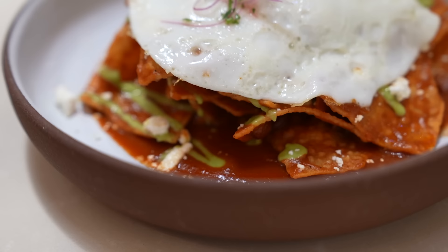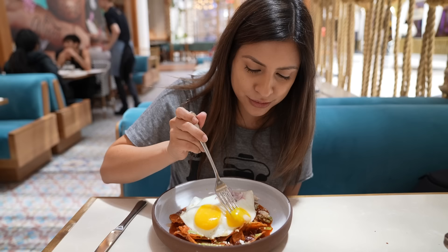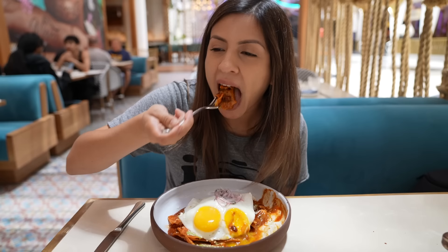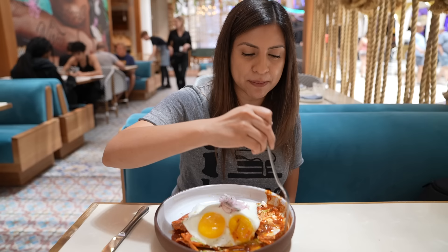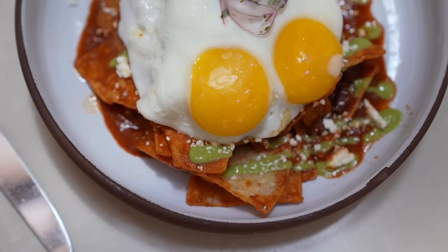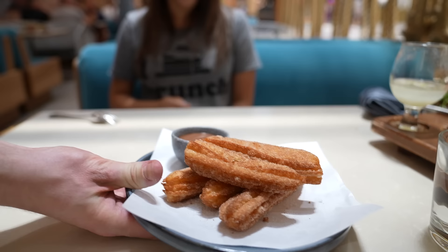There's the corn tortilla chip, sunny-side-up eggs, ranchero salsa, and queso fresco. Oh, there are beans in here too. Adding the beans in here kind of changed the whole flavor profile. The sauce itself is very thick — I almost feel like I taste a little bit of chipotle in there, but overall it's a little bit spicy. I love ordering my chilaquiles with sunny-side-up eggs — all that yolk mixed in.